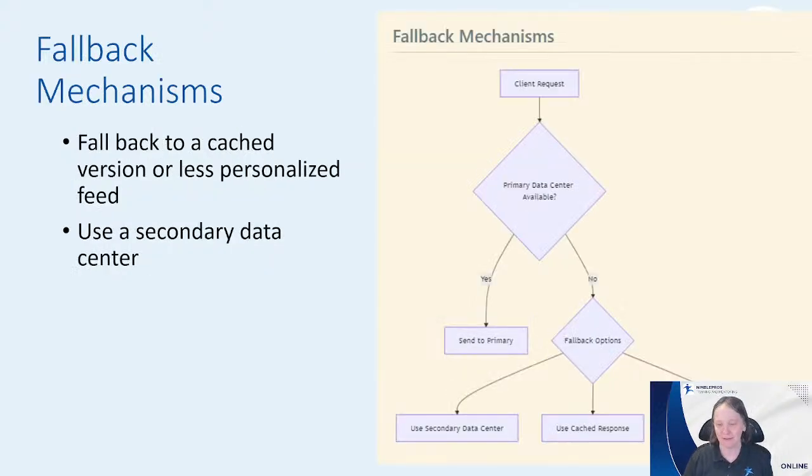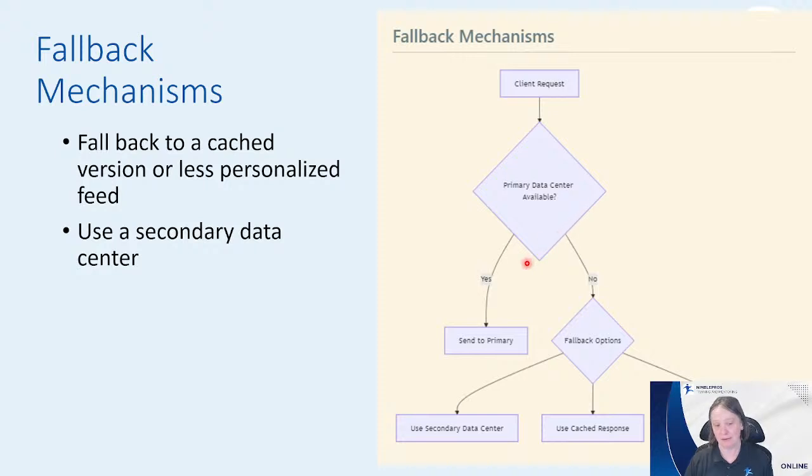Fallback mechanisms. You're going to see fallback mechanisms in a couple other slides as well, because it makes sense for those scenarios. Basically, if you're dealing with an operation that is not responding, is disconnected, or is overloaded, you might need to fall back to another alternative option. For example, in our scenario, you could say, all right, I'm hitting the primary data center.